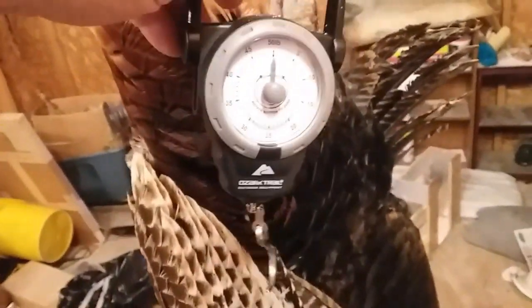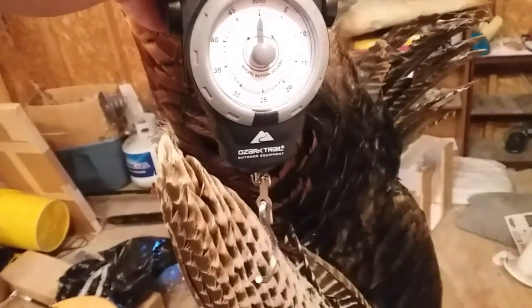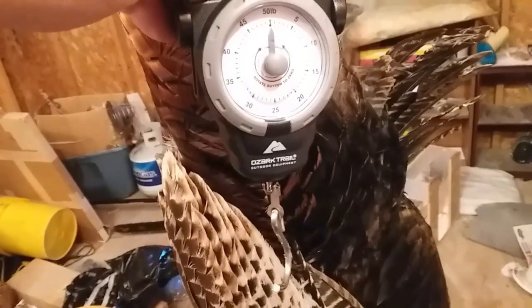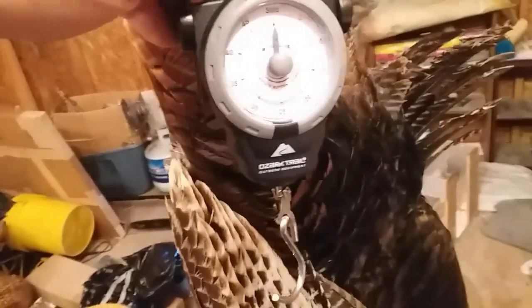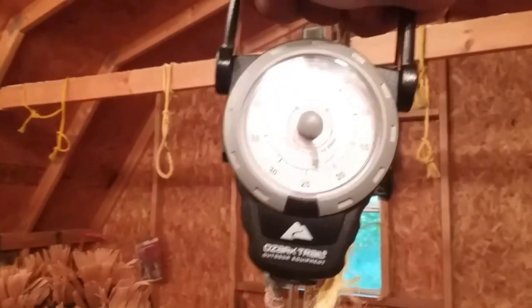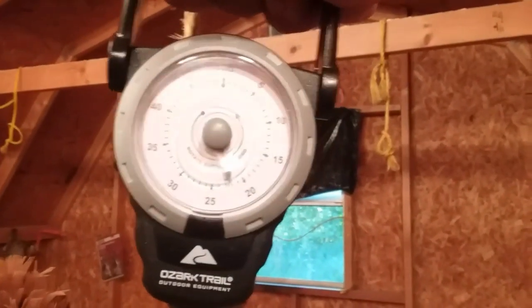Okay, I've got a scale here, and it's what I use. I just weigh my turkeys and put them in the freezer, and that way you don't have to worry about skinning them out to get a body weight or anything. Just weigh him, put him in the freezer, and write down your weight. Okay, we're weighing this guy, and he's between 20 and 25 pounds, about 23 pounds, I guess. You can even double check the length and circumference later when you skin your bird out if you want to.